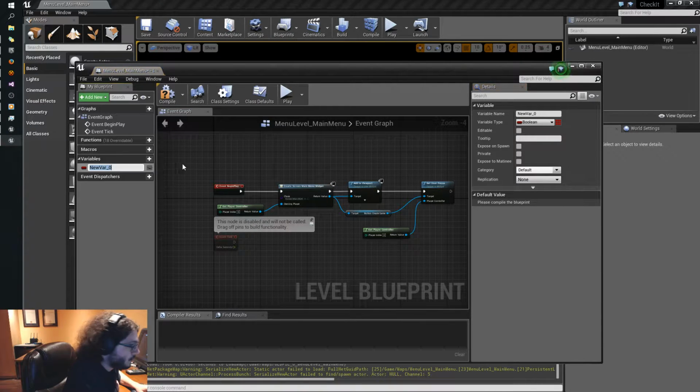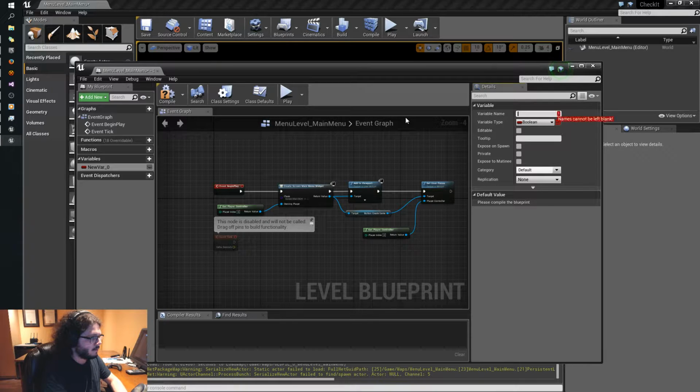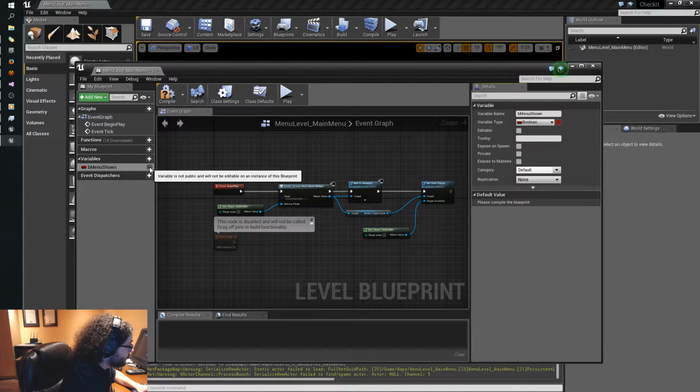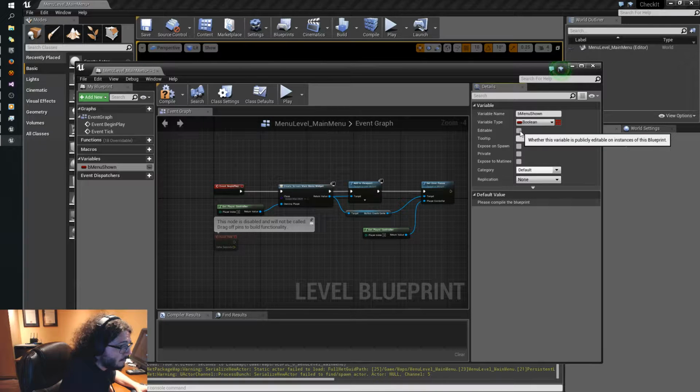Set a variable, boolean, let's add bMenuShown. So it's private. Default value. Have to compile first.